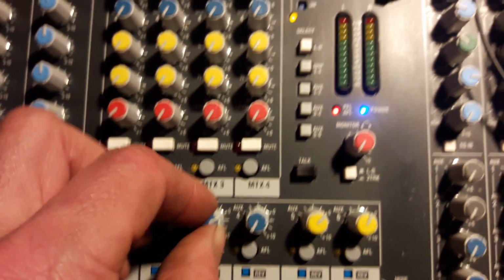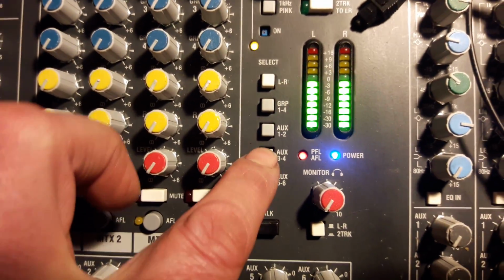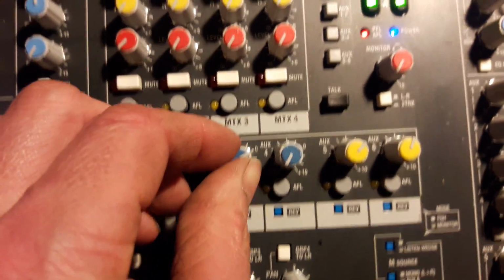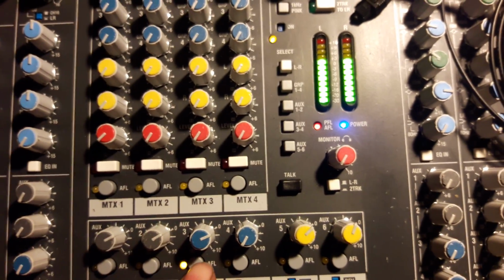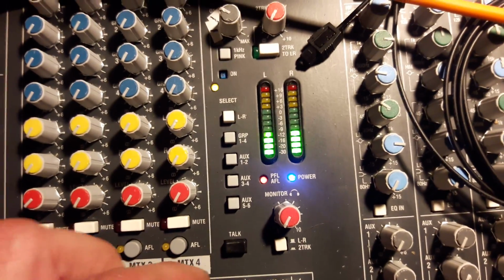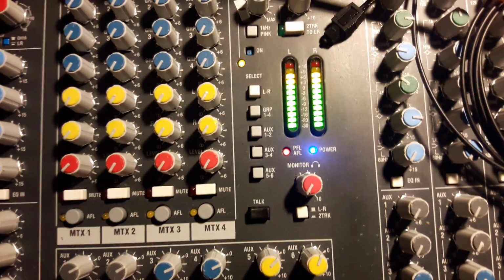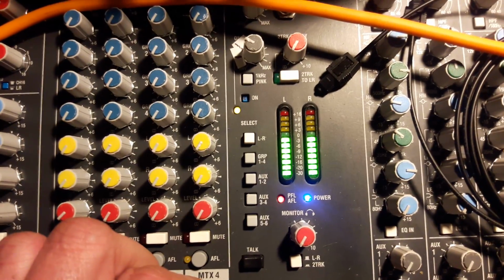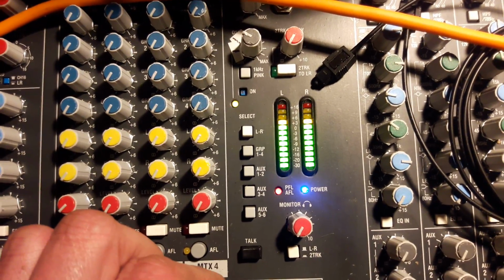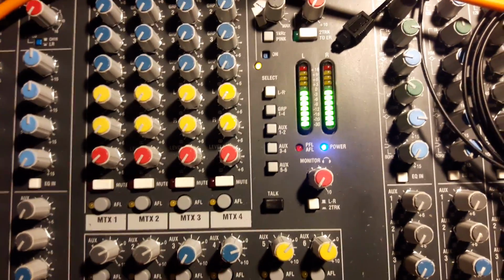Okay, we don't have anything coming through because I don't have 3 and 4 pushed. I have 1 and 2. So now we're going to push down 3 and 4 aux. And you can see there it is coming through, and there it is coming through. Now what happens when I push down both of them? It's basically going across both sides.